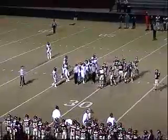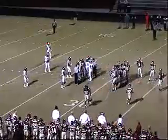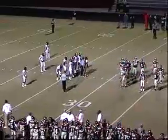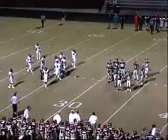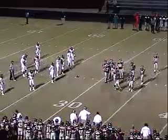And, again, they're going to keep going to this kid. As he limps off the field, his helmet came off, so he's going to have to come off the field for at least one play. By rule he comes off. Right, he may still have some effects of that hit from Cortez Leonard earlier, but nevertheless, that's going to bring up about a 2nd down and 3 for Central on the Cavaliers' 27-yard line.